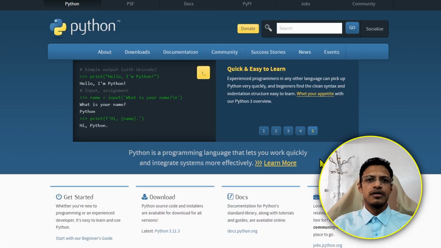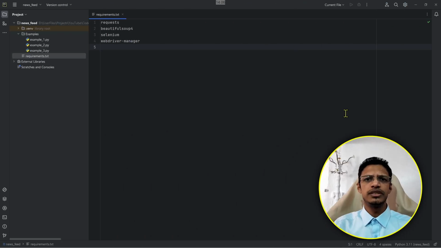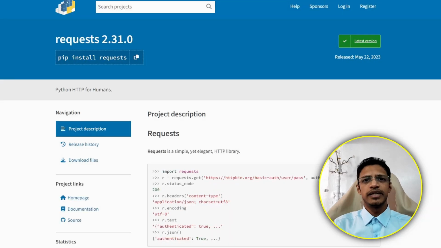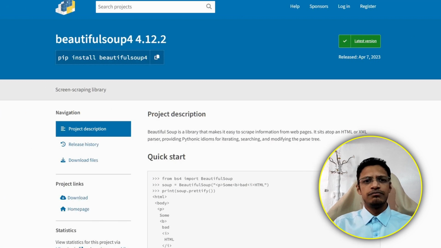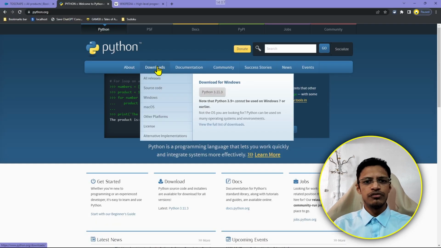In terms of requirements, you will need to install the Python programming language. In terms of libraries, we will be using the requests library to make a connection to a website. Then we have BeautifulSoup 4, which parses the information. Then we will be using Selenium in our third project, where we are going to hover over the download button and then extract the Python binary.